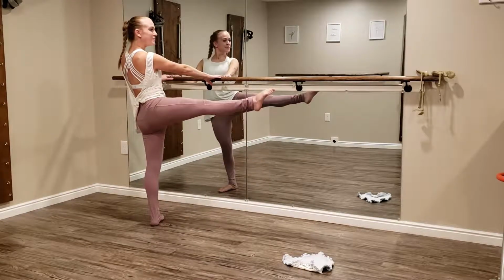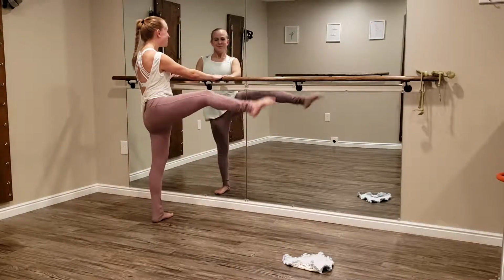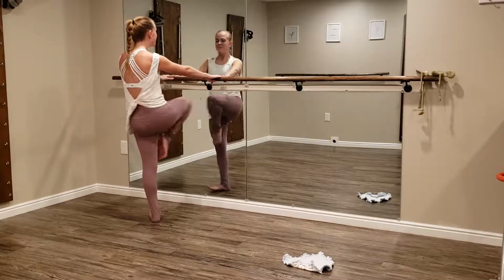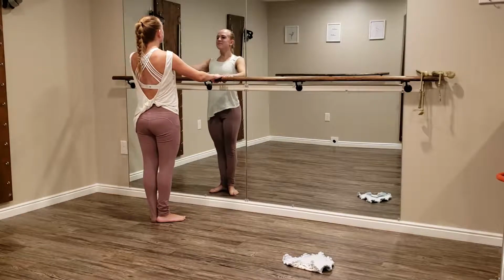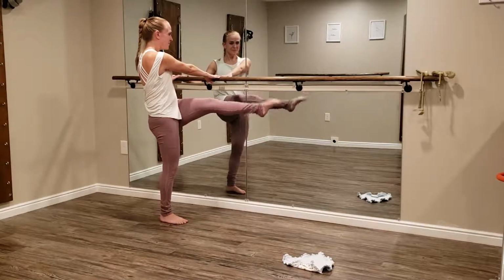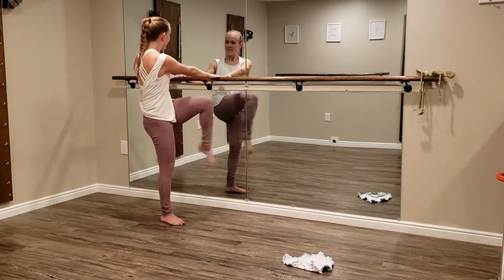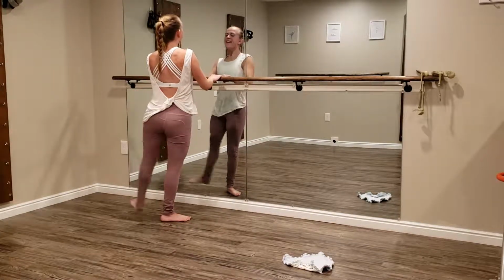Same working leg, we're gonna kick out to the side and cross over. Keep the pelvis square facing forward, get a nice stretch to the hip as you reach across. Out, switch legs here, take it out, twist and reach. Out, twist on that foot and reach, out, and reach. Take this up to the level of height that's comfortable for you.